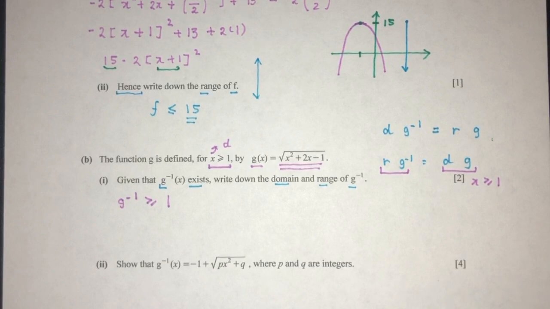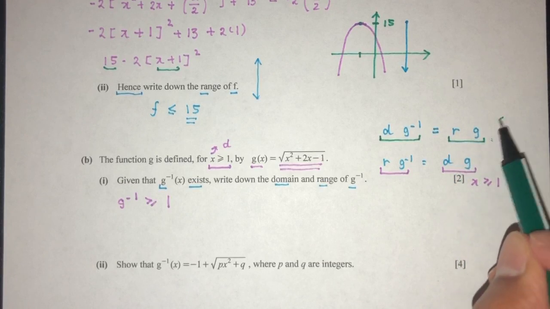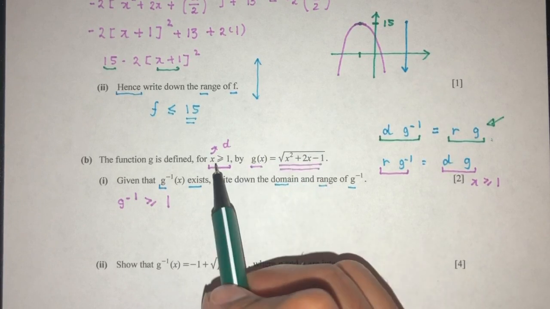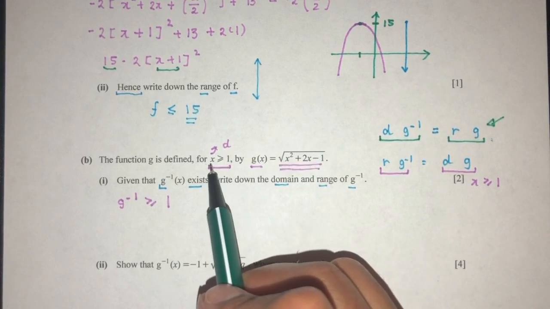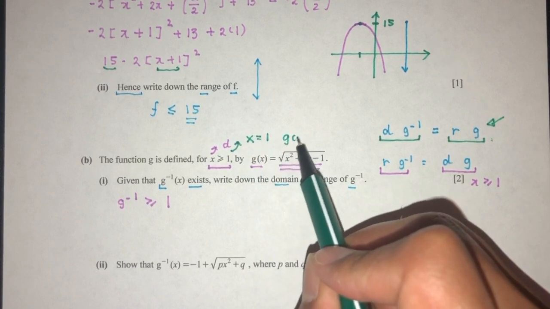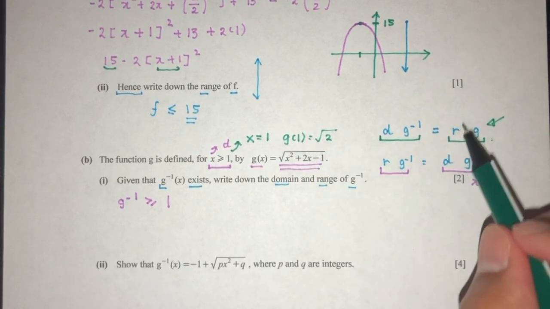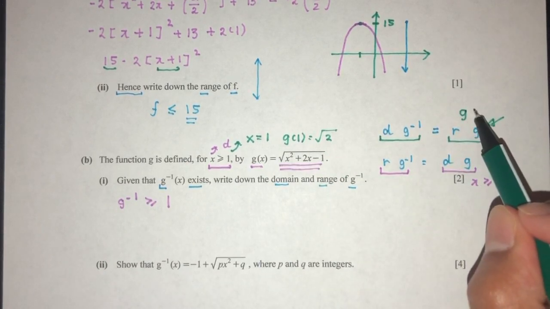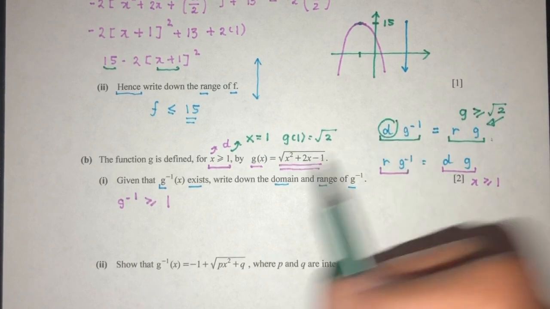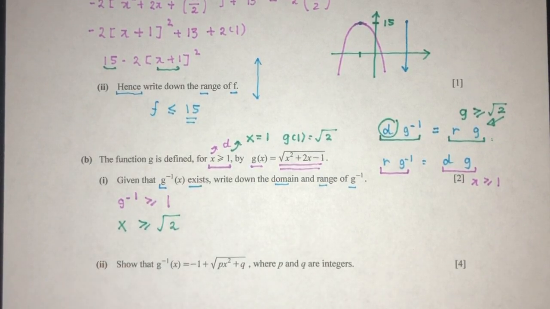So we have to write the g inverse have to be more or equal to 1 for the range of g inverse. Now for this one, domain of g inverse is the range of g. So let's use this. What is the range of g? You can see the range of g is only possible when x is more or equal to 1. So let's find the minimum value. It will be when x is equal to 1. That will be g of 1. That will be root of 2. So here you go. So again, the range, you express range that g has to be more or equal to root of 2. But when you write domain, you have to write in terms of x. So you write x more or equal to root of 2. So this will be your answer for part 1.